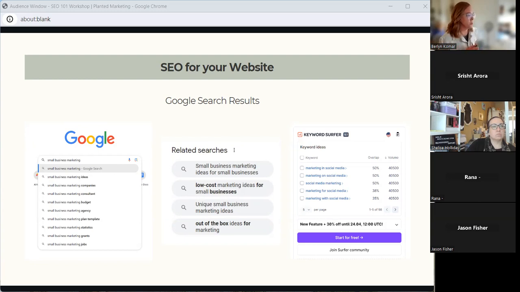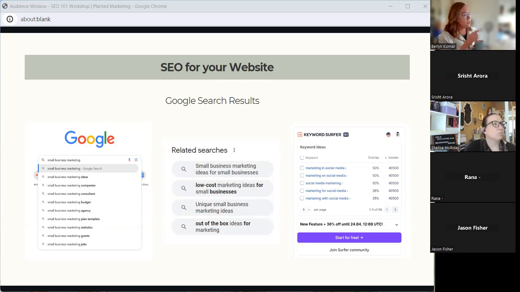From there, you're going to pull things that are relevant to you. So I would choose ideas, I would skip companies, I would choose consultant, I would skip statistics, but I could choose grants. That could be something I write about. And I would skip jobs. So you're just going to pull things that are relevant to you and add that to your list.